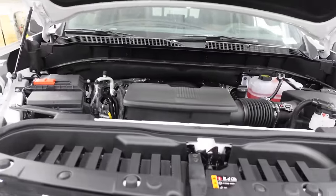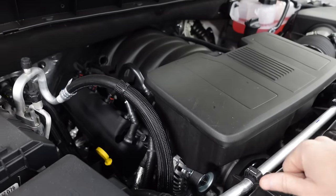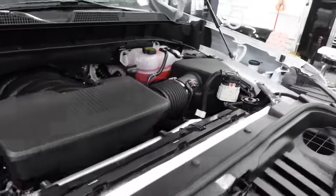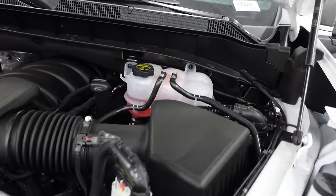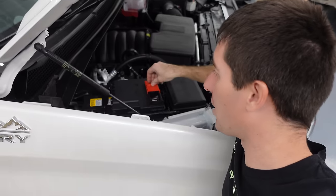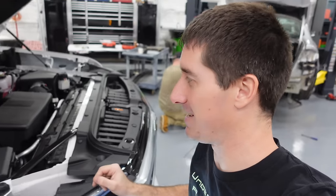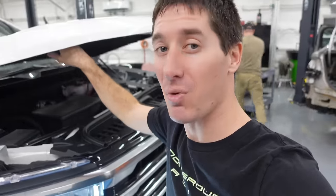Under the hood it looks just like the four-cylinder — tons of room in here, all this plastic in front of the radiator. The 6.2 tucks right back in there and it sure looks easy to work on — I'm not upset about that one bit. One giant harness for most of the connections. Map is easy to change. One crazy thing: this takes 0W-20 oil — even the V8s are on 0W-20 now. We also have the excellent jump terminal setup — positive right there and negative right there. They have really nailed servicing these things.